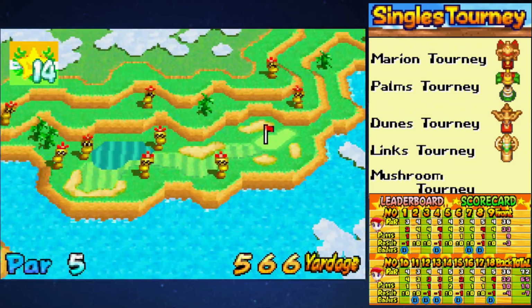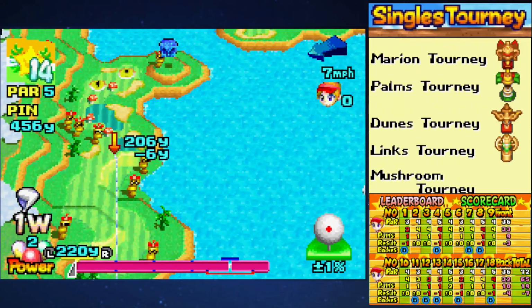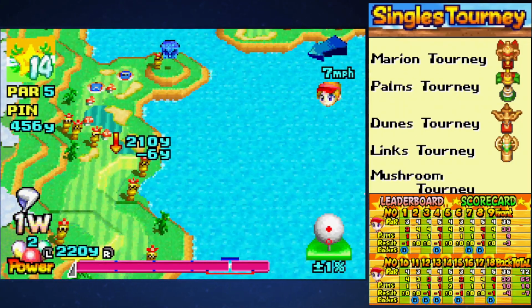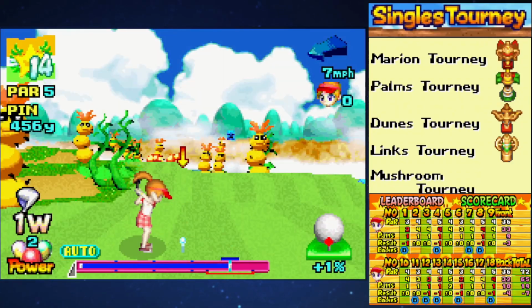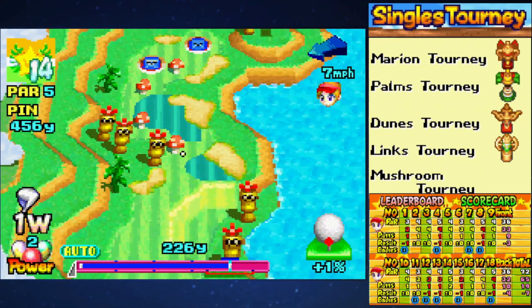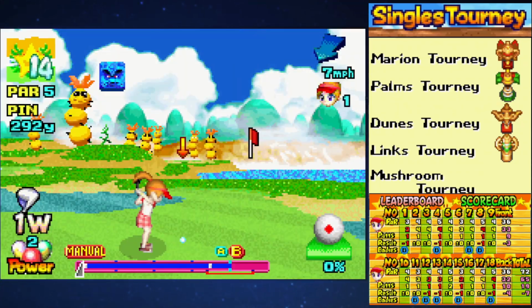Hole 14 now, 566 yards. Again, this is not good for us and our lack of distance. 7-mile-per-hour wind going away from the hole is not good. Par 5 in this situation as well. It's 456. I think the pin is like a straight line shot, but the actual course length is the full course length if you were to walk it, which you can't do.